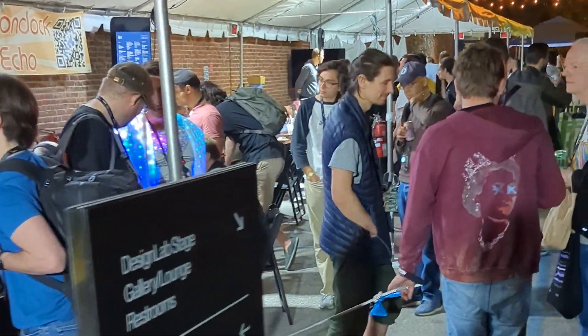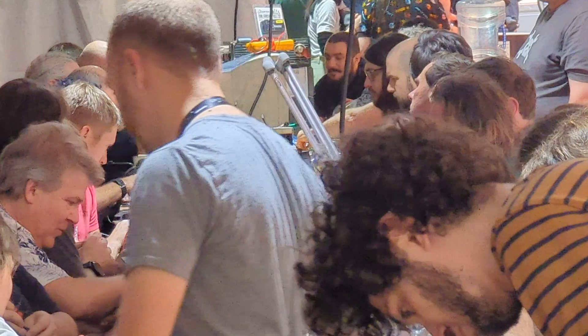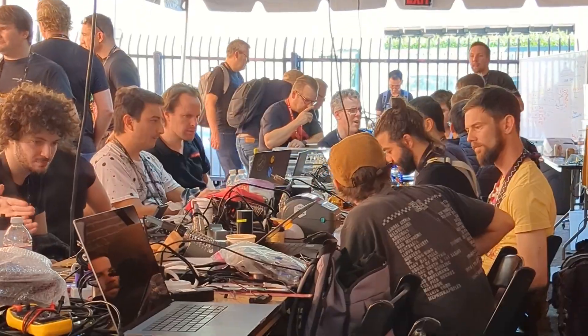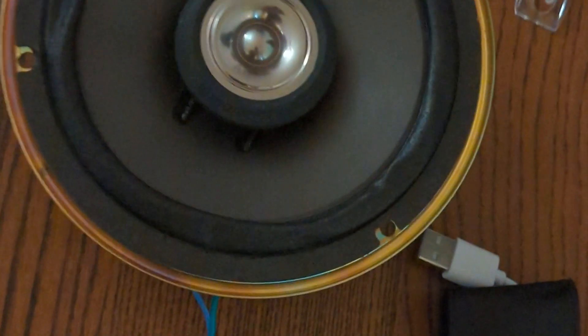Another highlight of the conference was the Meow Mixer. This was an event that I put on at Null Space Labs to get together conference attendees to check out the local hackerspace and work on some fun projects. Me and a couple of the other attendees were also able to prototype a device that screams when it senses a flashlight and left it in a dark place as a Halloween surprise.